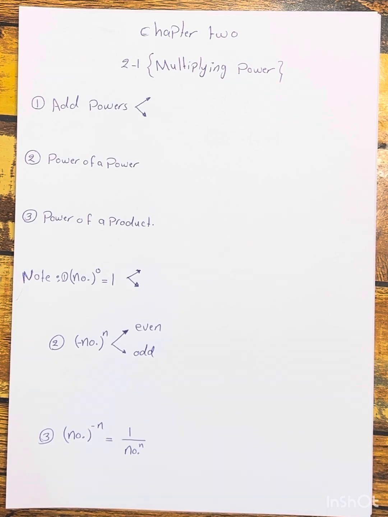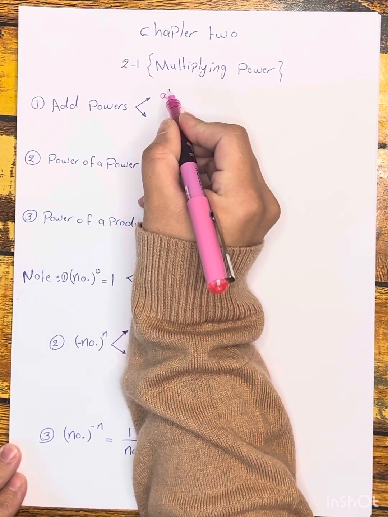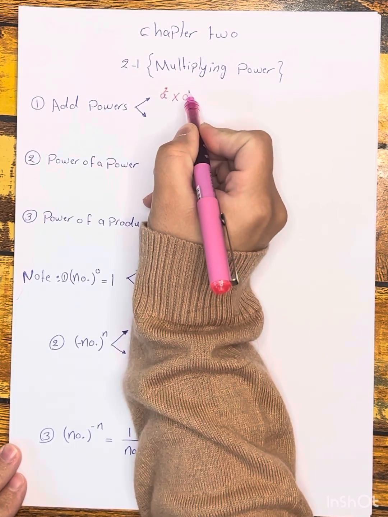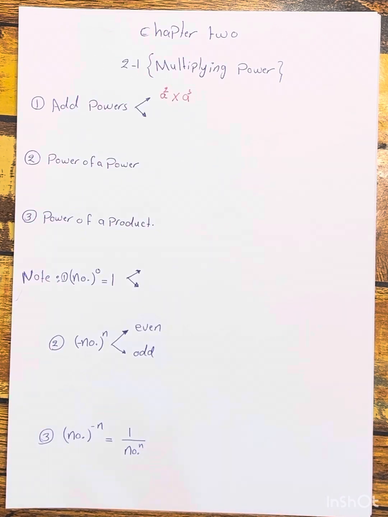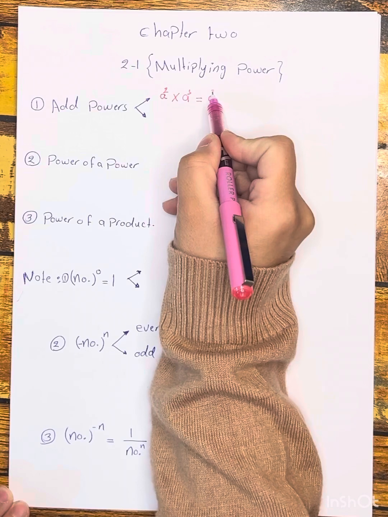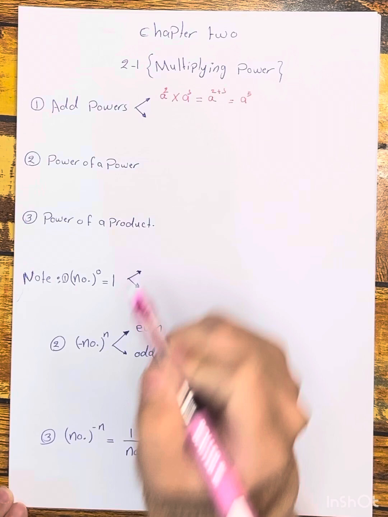Sometimes we have two positive powers, sometimes maybe two negative powers, sometimes we have opposite powers, okay? For example, a to the power of 2 times a to the power of 3. As you see, there are two same bases multiplied, and two positive powers. Then we need to write a as it is.